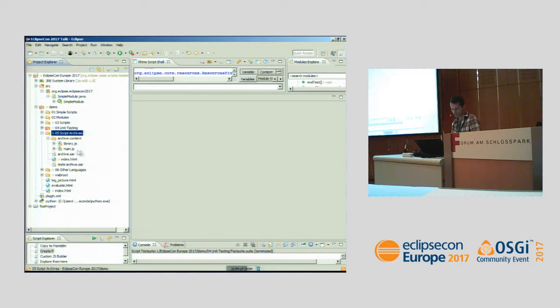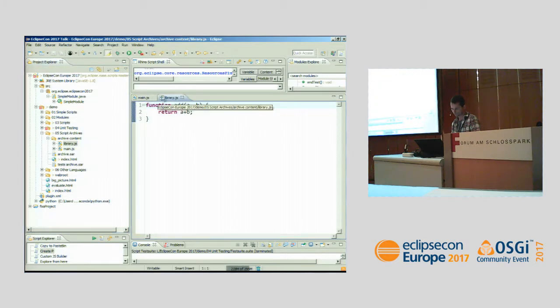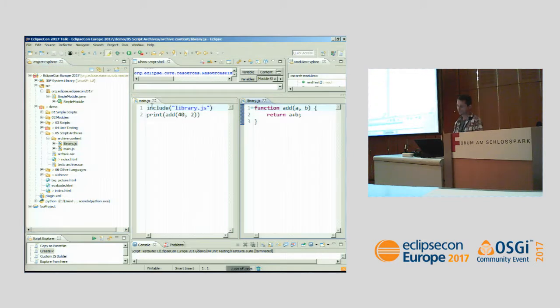Just to have a very simple example here, I've got a main file that includes the library here, and then just uses that library to print a result. So there's no magic in there, but how do I ship those things? How do I make sure people do copy both files when they want to use my script, and how do I make sure that they do not rename it, for example, or push it into different folders and so on?